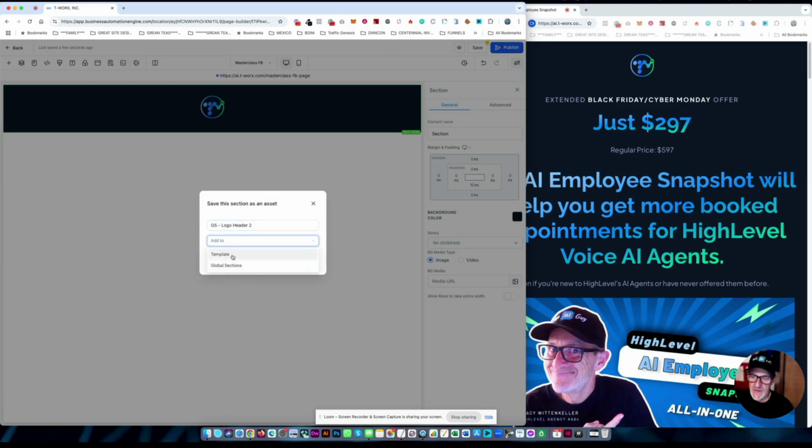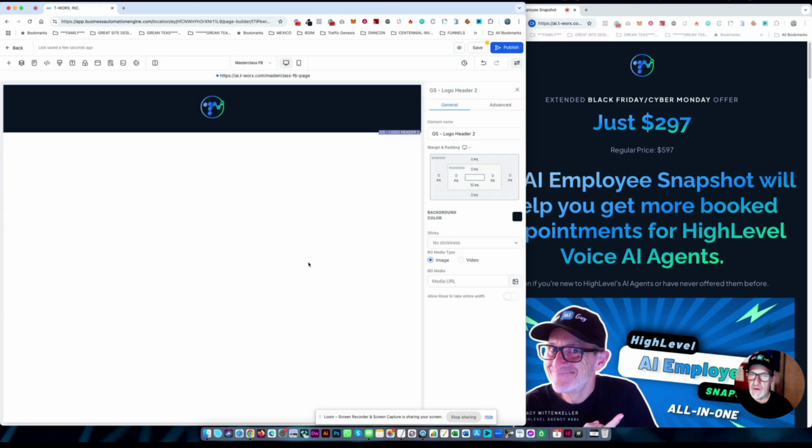If I save this as a template, when I drop this on a page every time, it's going to be independent of everything else. So it's not going to behave like a global section, where if I make a change to it, it'll change everywhere. If I save this as a template and drop it on a page, it's always going to be independent. So wherever I have this template on the page, I've got to go in and change it if I wanted to, right? So let's select global section and save. Okay, and you can see when it's saved as a global section, the section turns this blue color or periwinkle, right? So that's how you know that it's a global section.